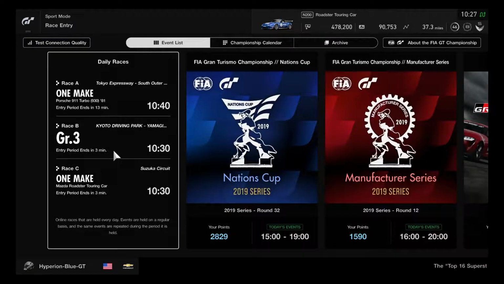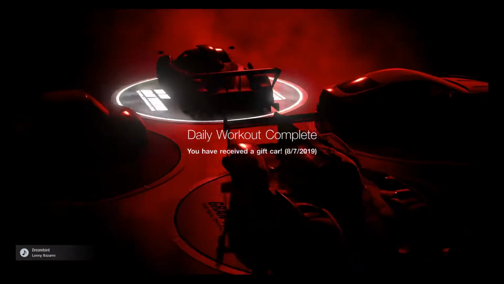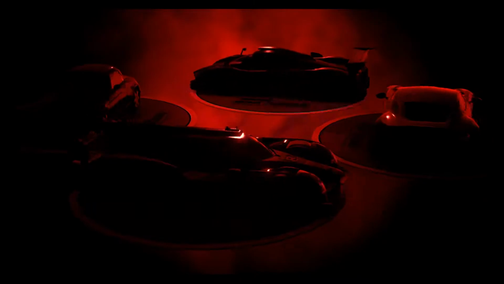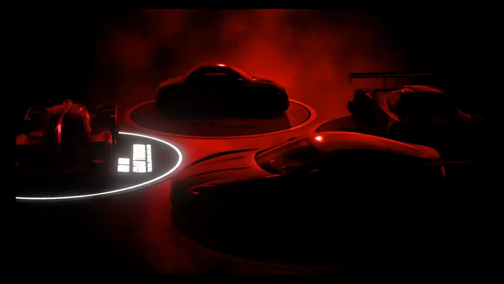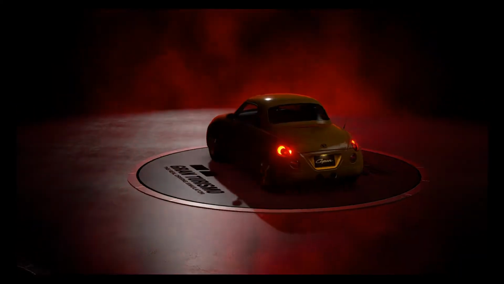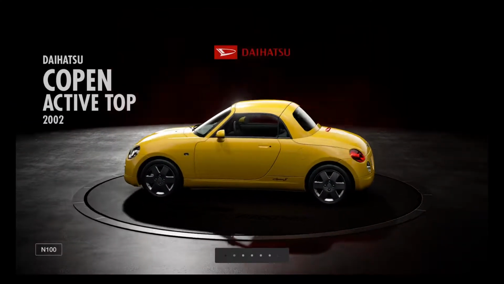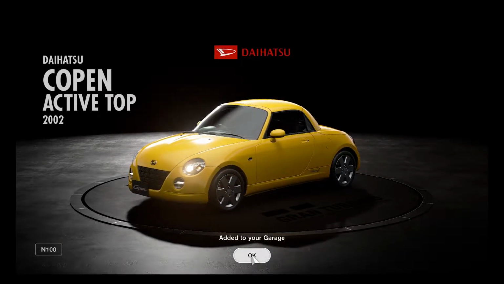Alright, looks like a good daily workout gift card for today, and let's see what the usual pick is going to be. And this time, a Pagani Sauna R is on the list. But so close, looks like a Daihatsu Copen was received, and looks like I might need another K car.